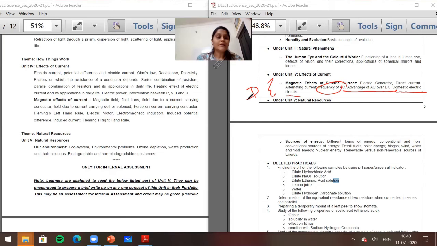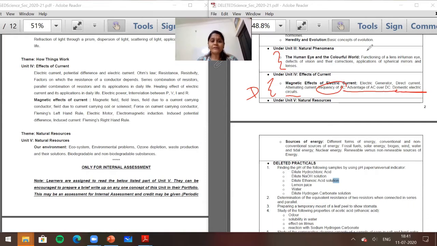What is there? Now you need to focus on these topics because the main topics have been removed. Even from human eye, this was a short question. Either a 5 mark question on structure of human eye along with the diagram, or a 3 mark question based on the defects used to come. If you study the past papers, it was a short question, but it's not there. So that means you need to focus more on the remaining topics now, right?